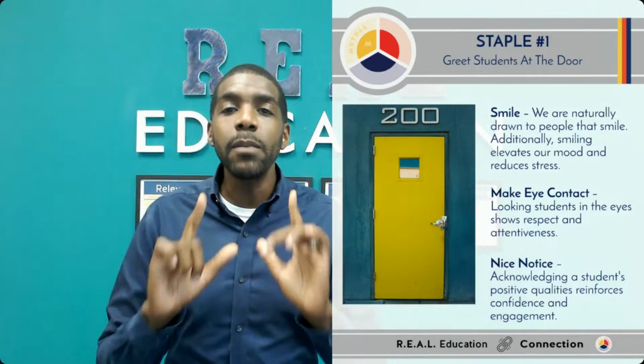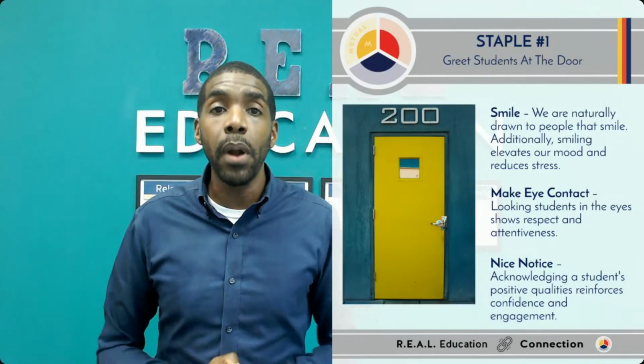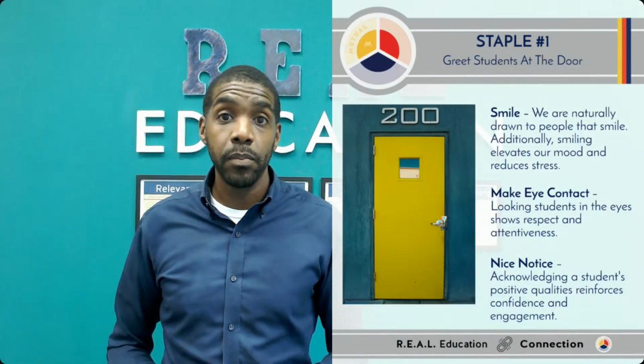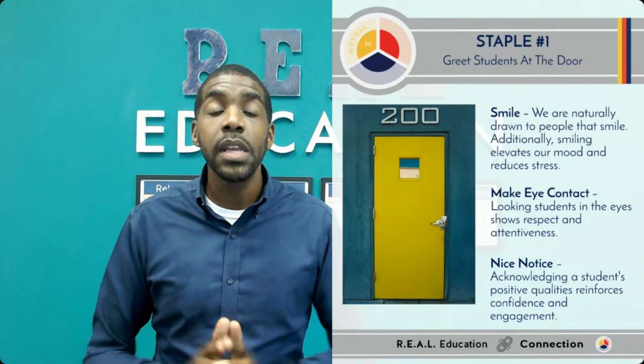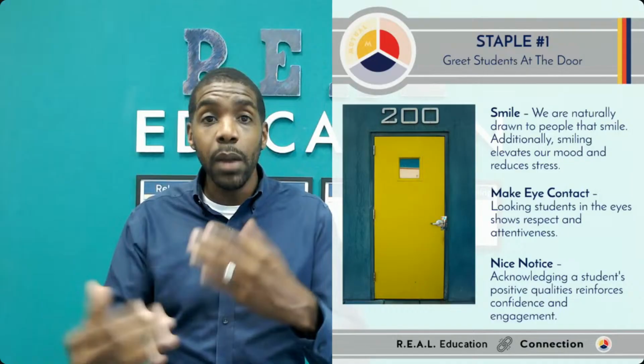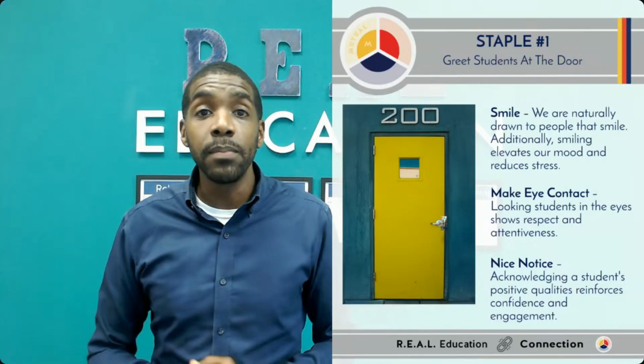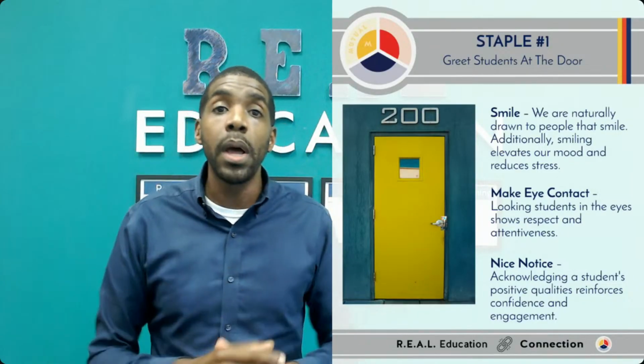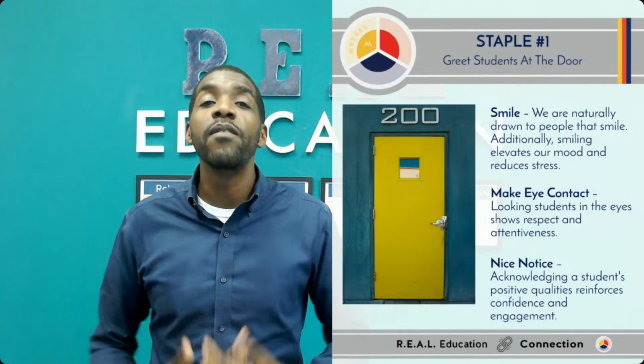See, look, 80% of your problems, I believe this, 80% of your problems can be handled right at the door. If you have problems with your kids, if the first day of school, if you stand at your door and you connect with that child, you smile, you notice something nice, and you have eye contact, you're going to help that child feel seen, valued, and heard.